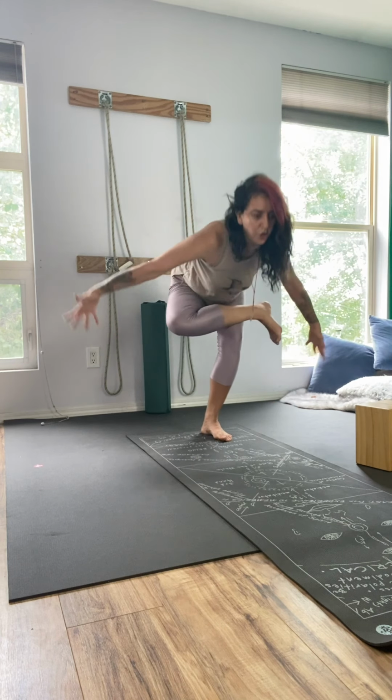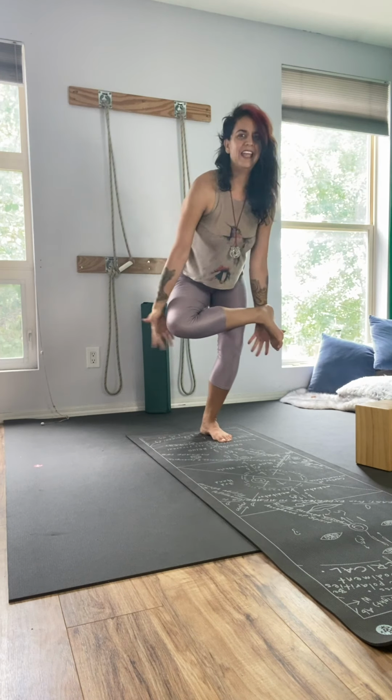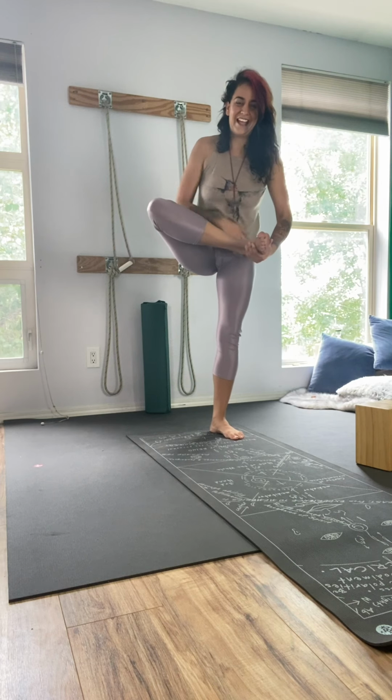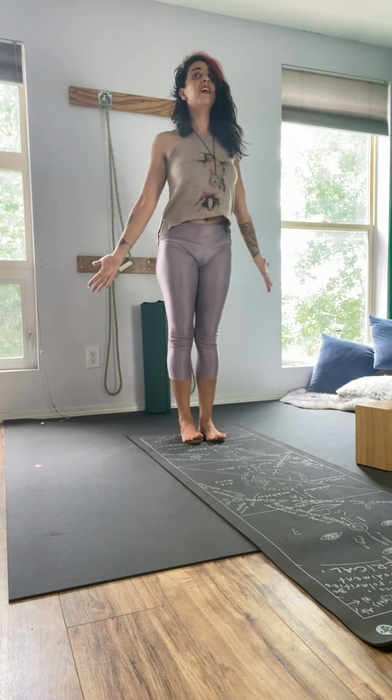Chair pose. Dancing Shiva, I should say, right? This one. Okay, leg can come up as you come up. Be careful with that left hamstring. And from here, we can release. Other side, take a breath.